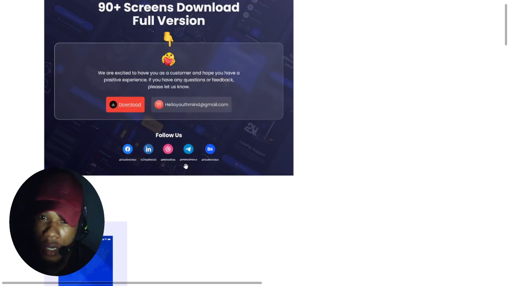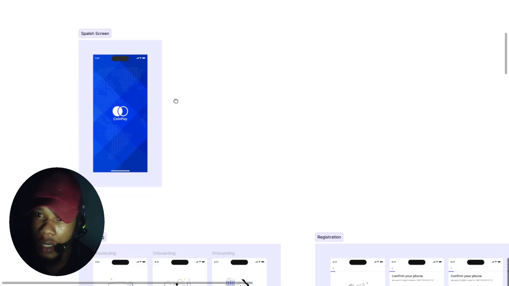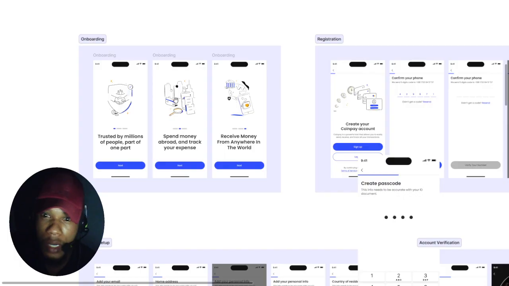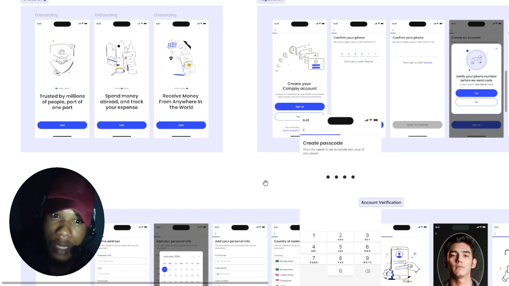Okay, good. I think the person who actually made it. So here is a splash screen. You know what a splash screen is. And here is even onboarding screen. Beautiful registration. Nice. So if you just started learning React Native or whatever, you're into mobile development, and you just wanted something to work with, you just got started and you wanted to do something basic, practice. You do not need to design the whole Figma designs. You do not need to do that. Just come on here and grab something to work with.